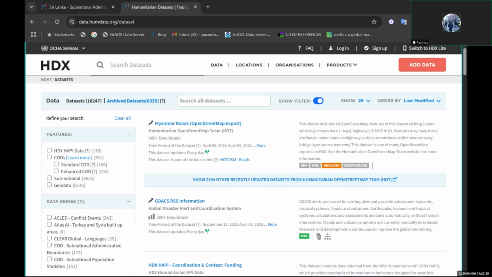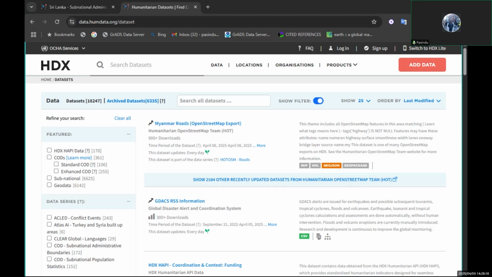Check for the zip file for your country. Just search on Google, Tanzania shapefile. I have it. You already have? Then it's okay, then you can use it. See, United Republic of Tanzania.